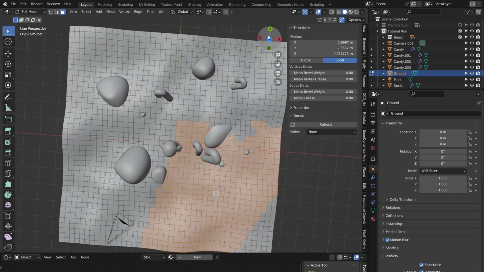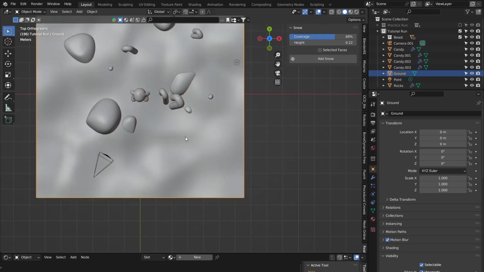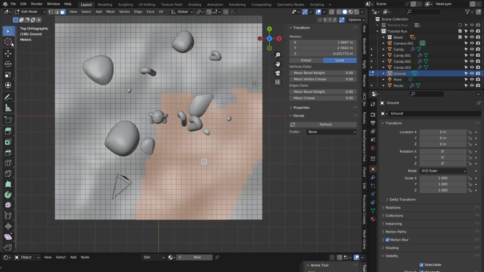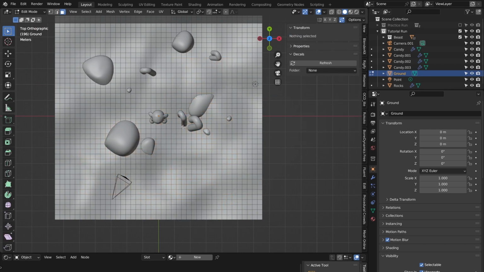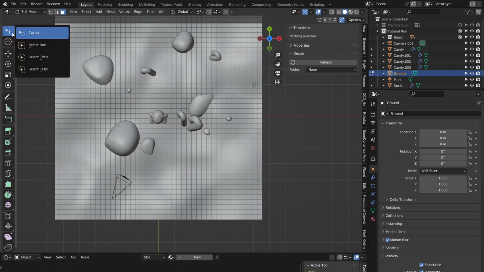I mean, maybe we can do it just for the sake of the tutorial. So I'll tab into edit mode on this ground plane, and maybe I'll do it a different way. If you press W on your keyboard, it will cycle through some selection types. You'll see the icon in the top left here, and also what's going on with my cursor changes. As you press W, it cycles through select modes. You can also do that by holding down on this very top left one, and you'll see this will give you an explanation as well.